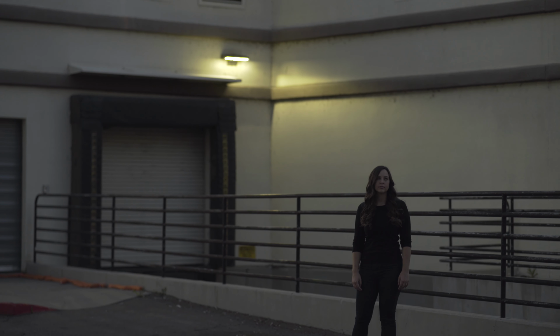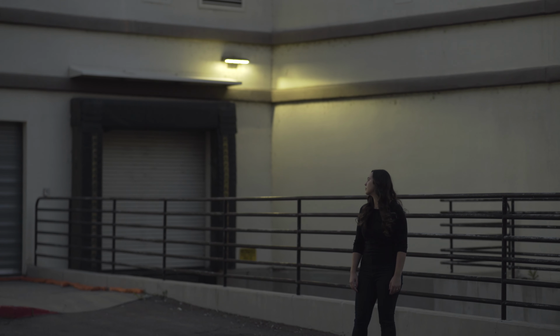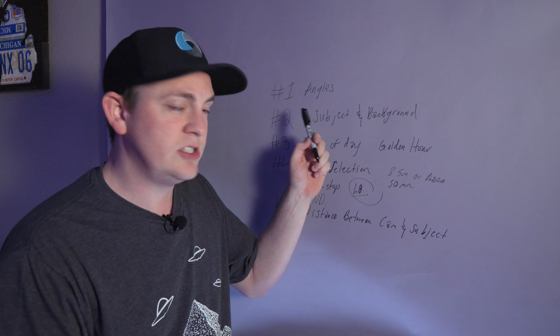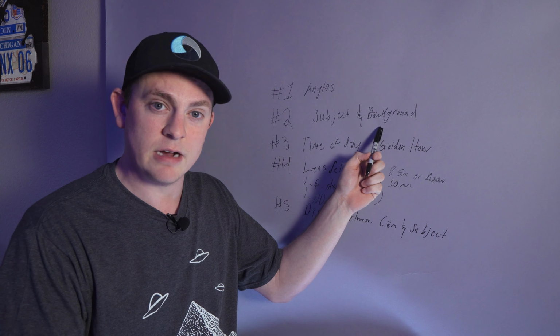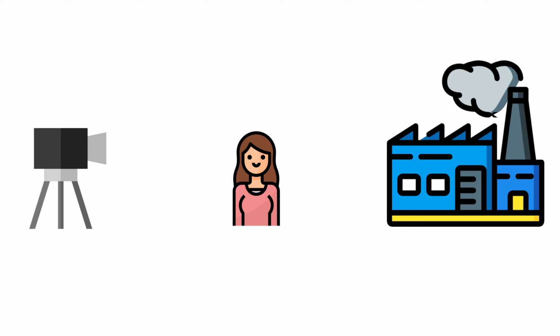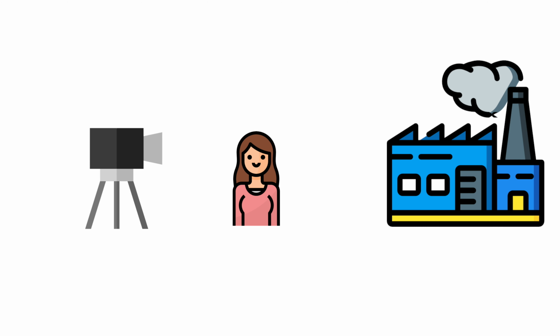So try to get the camera up as close to your subject as possible while still keeping them in frame without cutting off too many of the important things that need to be in the frame. This is different than step two, which was your distance between the subject and the background. So you want to keep your subject off of that ugly background, give them at least 10 feet, and then you want to get as close to your subject as possible.